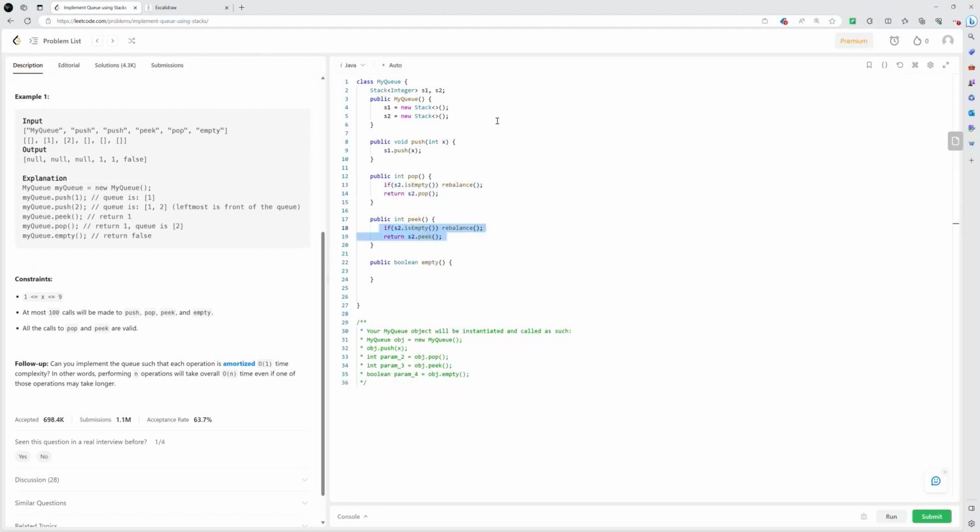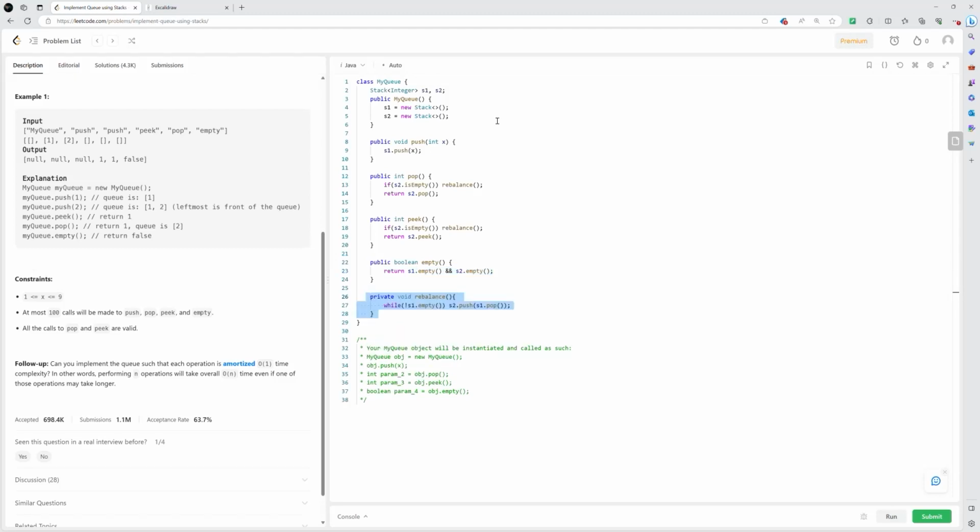For peek, we will have the same. We will check if the S2 is empty, we will rebalance, and then we will just peek our second stack. For empty, as we said, we just check that the queue is empty if both of our stacks are empty. If either one of them is not empty, that basically means that there are elements inside the queue that we are mocking. Now, the last thing to do is to actually create the function rebalance.